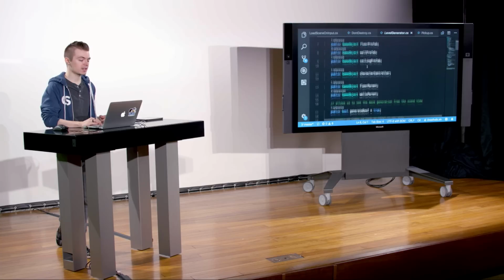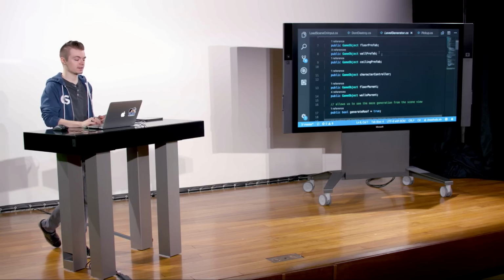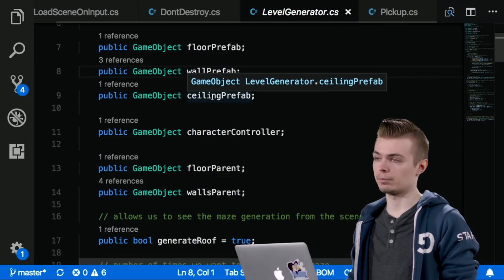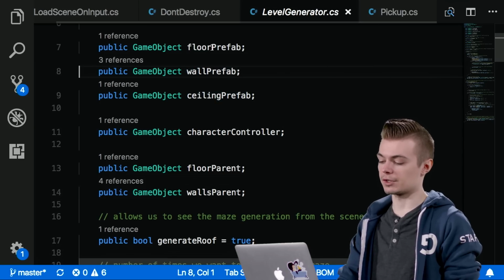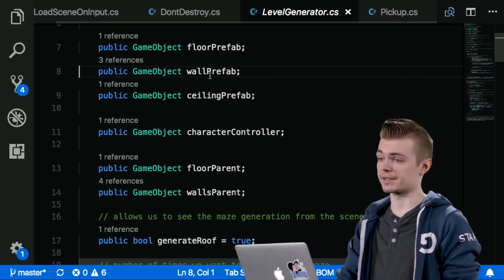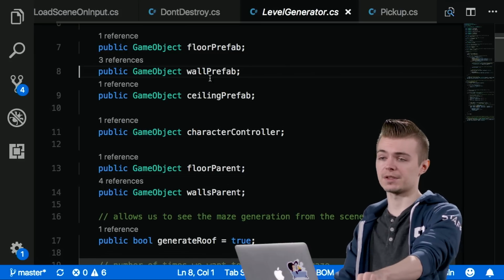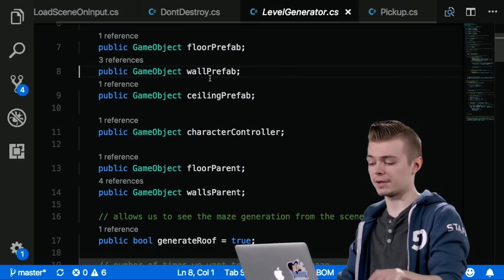So an important aspect of today's example is that we've gone from having just one scene to having two scenes. So I want to illustrate how we move between the scenes a little bit. And also I realized we didn't really cover the dungeon generator in code detail, but notice that I have exposed a lot of things here: a floor prefab, wall prefab, ceiling prefab. These are just the cubes that are textured to be our floor, walls, and ceiling. We can just click and drag them from the inspector into our scene onto the components there.